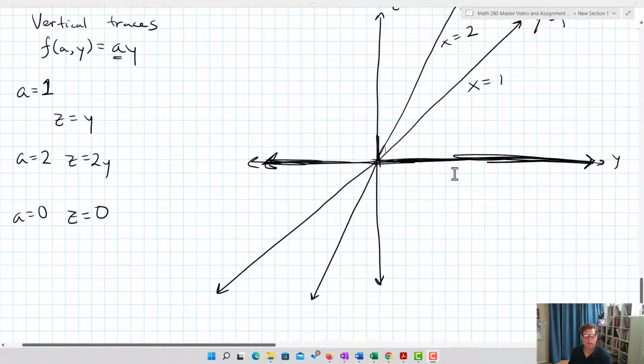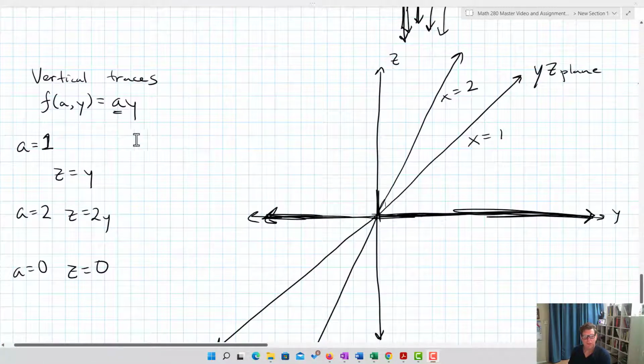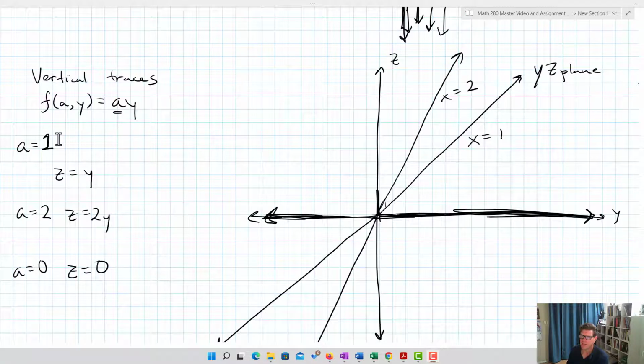And then we have our vertical traces, okay? With our vertical traces, we're going to select a value either for x or for y. We're going to keep a constant value for x or y. And then we're going to say, given that I have a constant value for x and y, what do those pictures look like? In this case, we've just got a bunch of straight lines with different slopes. Okay, and so essentially that is not everything, but it's a good chunk of what we want to think about as we first encounter a function of several variables.